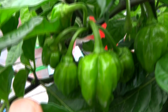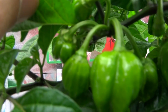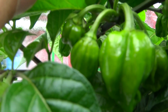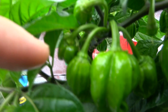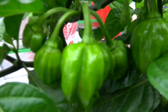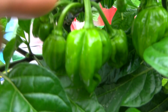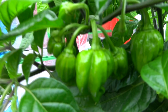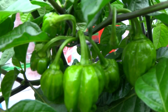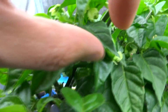Here in one section there are 5 fruits and then 1 flower, maybe 2 flowers. So yeah, actually 2 flowers. So 1, 2, 3, 4, 5, 6, 7 in that little area right there. Normally if you want large fruits, you want to cut all of the other ones out and leave only one so that it'll be the biggest. But it looks so cool that I just don't have the heart to remove it. But anyway, they're just all over the place.